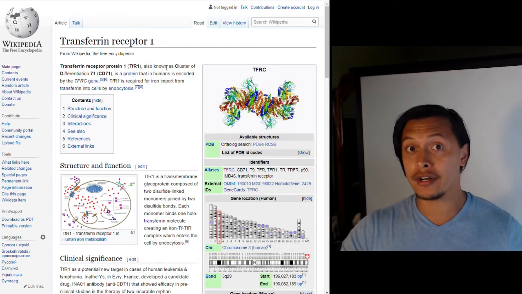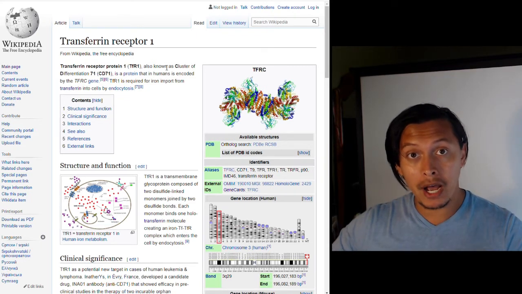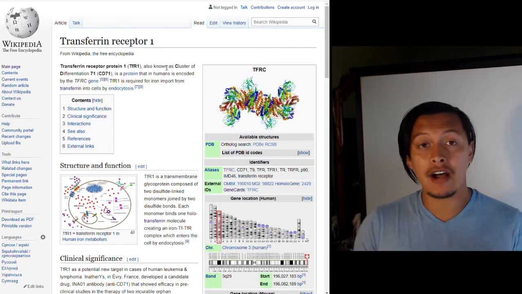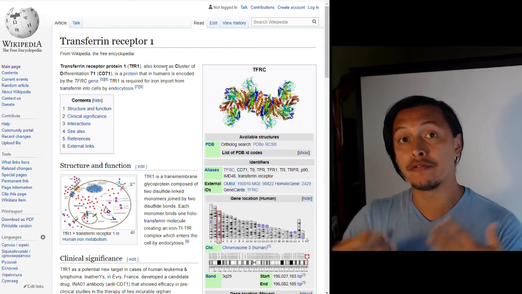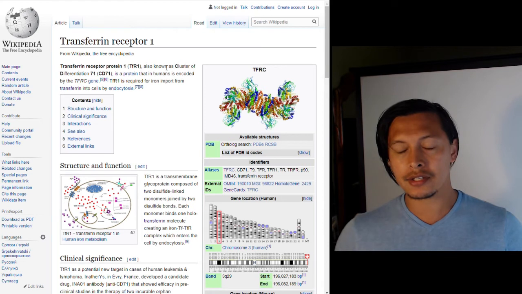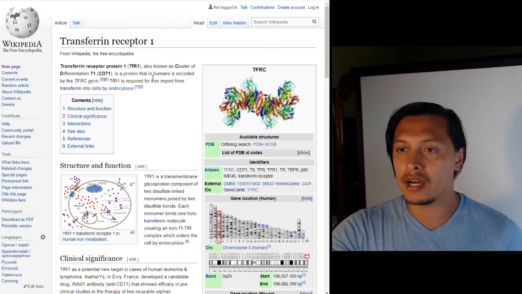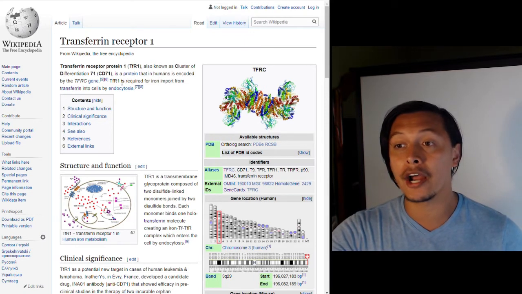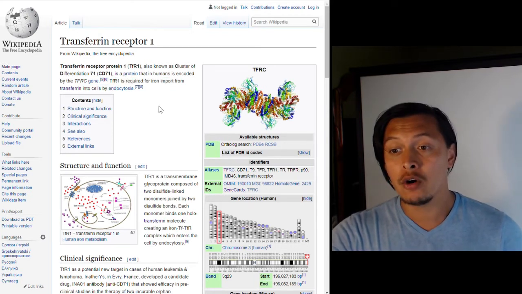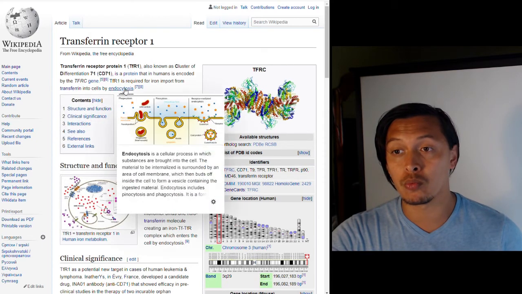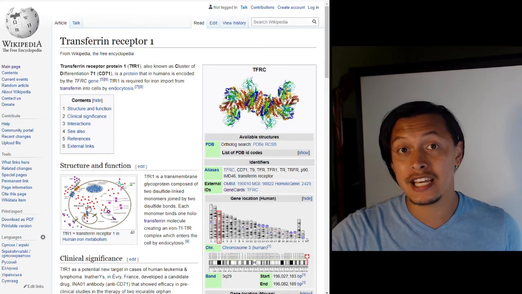So remember, transferrin is the protein that will take iron 3+ and move it throughout the body so that you basically can have iron homeostasis. It protects your body from iron while still allowing that iron to flow through your blood to get to the cells that need it. So the transferrin receptor 1 is a protein in humans encoded by this gene, and it is required for iron import from transferrin into the cells by endocytosis. So transferrin will interact with the transferrin receptor 1, and it will encourage endocytosis, which would cause the iron to be brought into the cell.